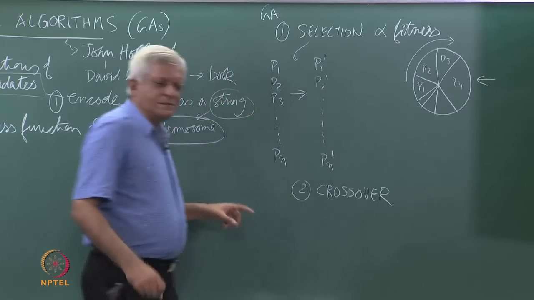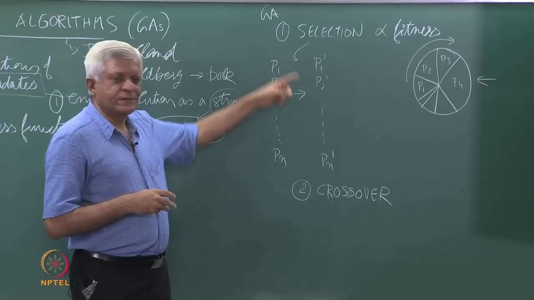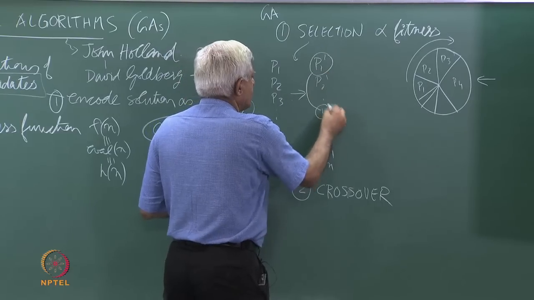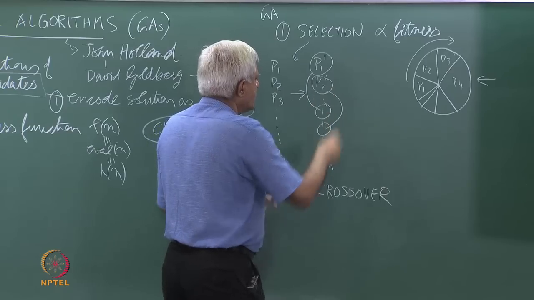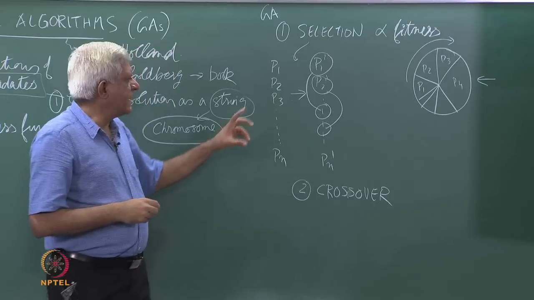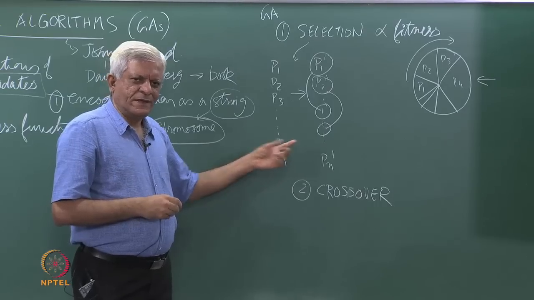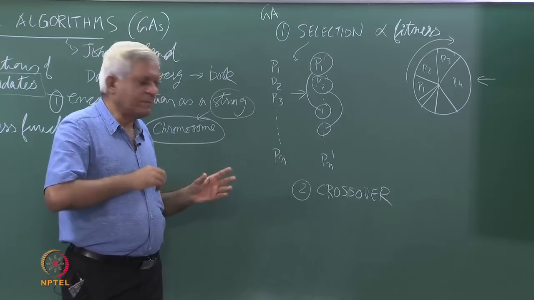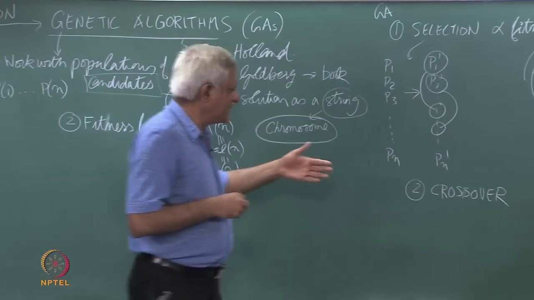And what do we do here? We randomly pair this population. So, for example, we may pair P1 with some other one, P2 with somebody else, and so on and so forth. We randomly pair these elements of this new population and we randomly mix up their genes. That mix up of genes is called crossover, and that is just a term that we use.